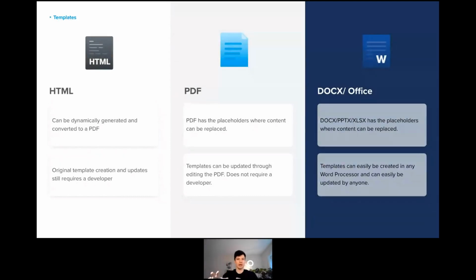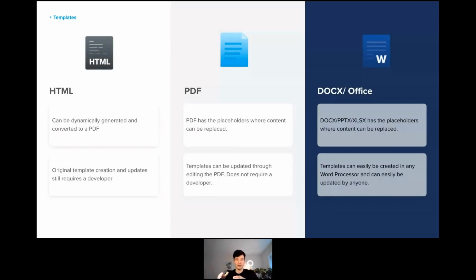And it does require, for example, an Adobe Reader Pro or another tool to be able to handle and edit those templates. So business analysts can do it. However, especially if you're running an enterprise and there are multiple users working on it, they might need individual licenses. And that might not be ideal.